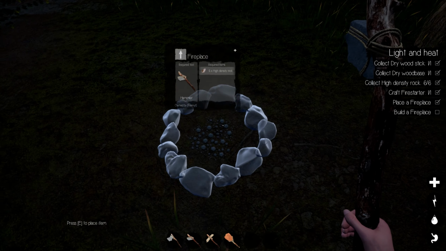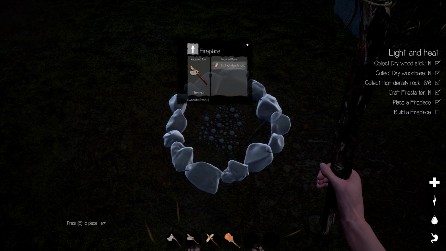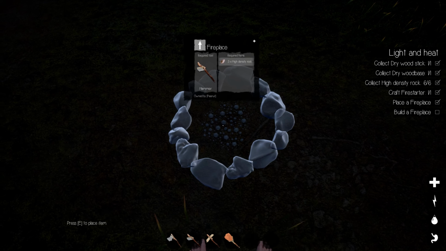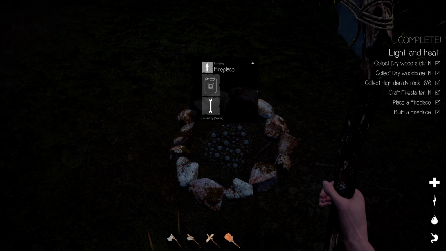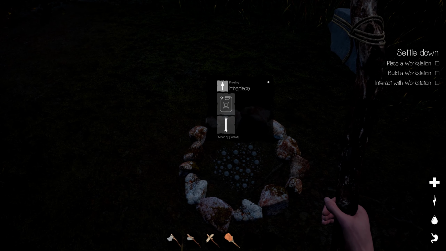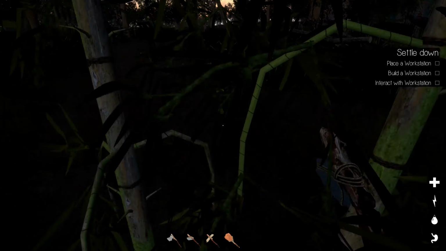So this high density rock. When I scroll the mouse over it, not click on it, you can see a hammer is required and 6 high density rocks, which I do have. There we go. So now you can see the wrench, which tells me the durability of the fireplace. You've got a gas can, which shows you how much fuel you've got in it. And yes, I can upgrade the fireplace, but I don't need to do that right now.